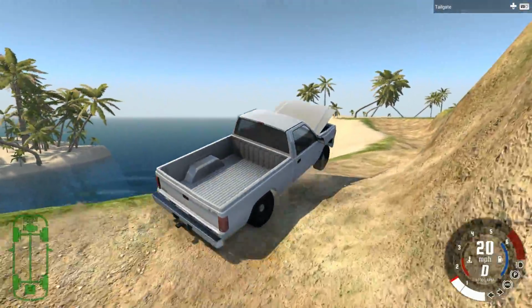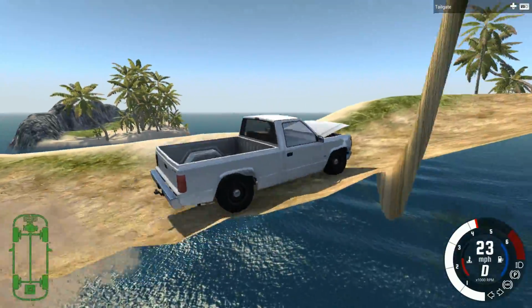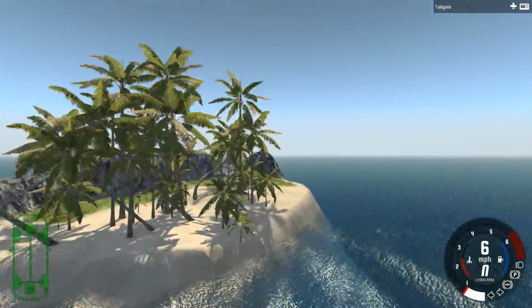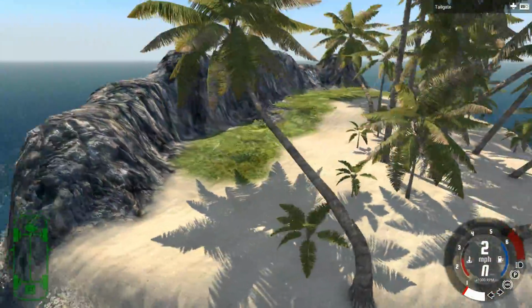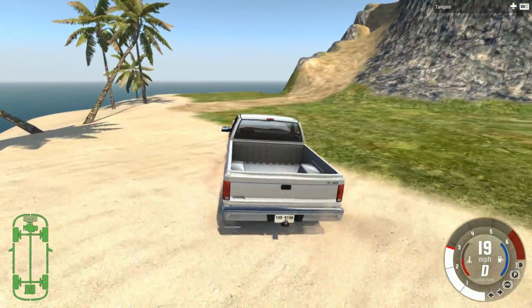Now, I noticed there's another island over there, but I don't see an actual way to get to it. I guess we could teleport over there if we really wanted to, but first, let's just fly over and see if there's anything of actual interest there. So, zoom over here, and no, nothing really. It's just a small little island with some trees and some rocks, but nothing to really drive on as far as I could tell. So anyways, let's go ahead and get to climbing this cliff.